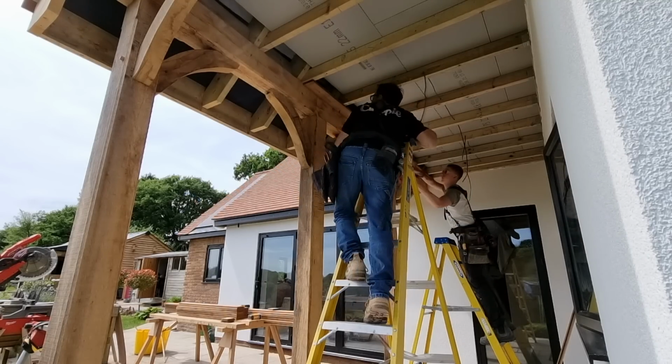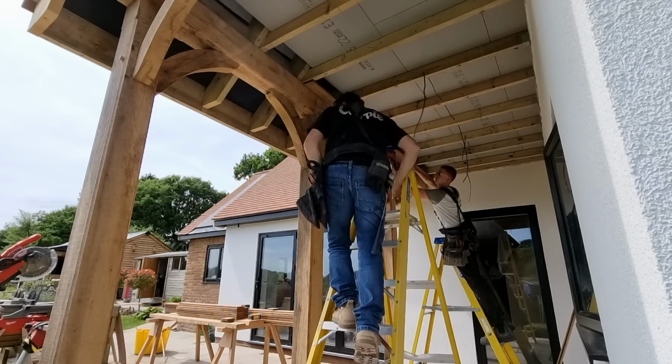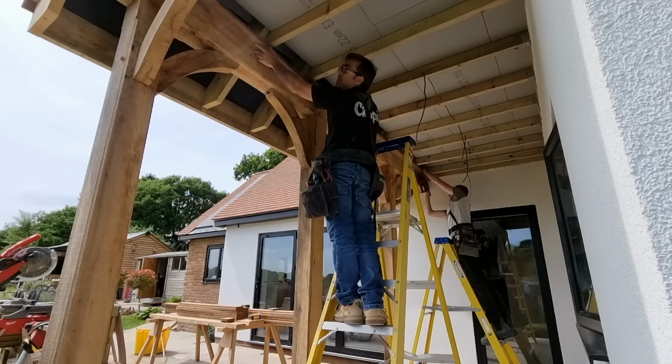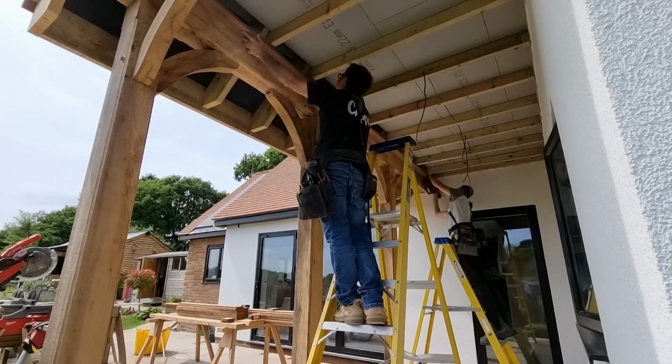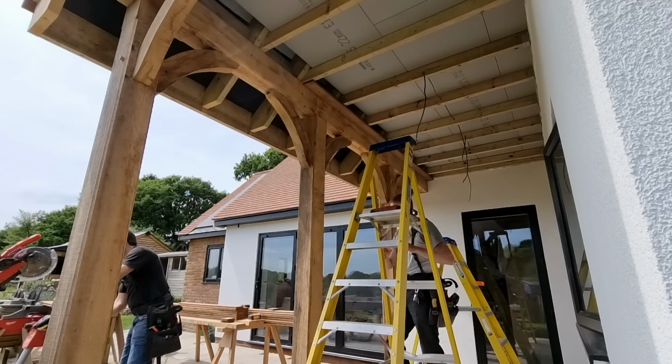Okay, I'll get the next bit. I'll get the first of the shortcut. I'll actually hold it in and mark it in situ for what it's worth. Cut this one in.